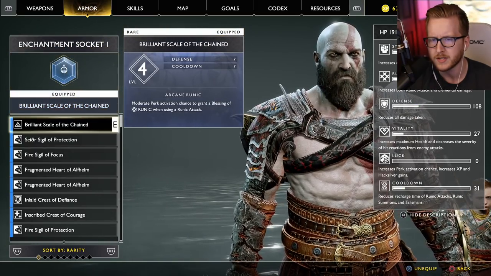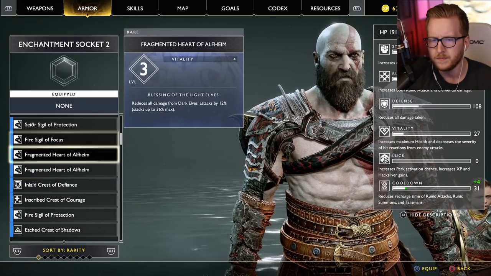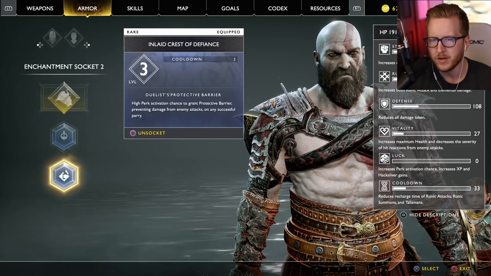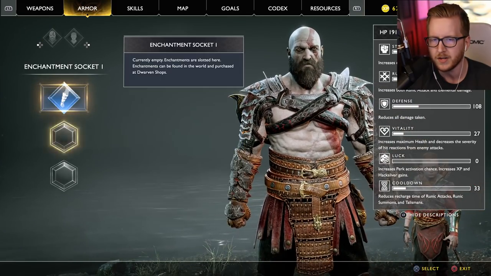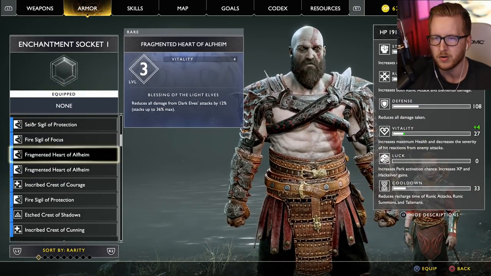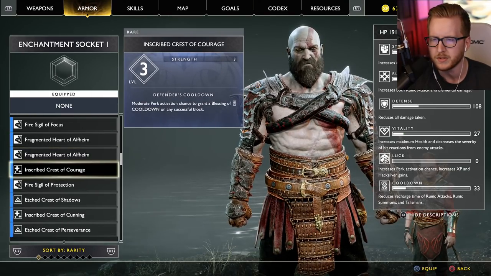So anyways, let's go to the sockets, put the good stuff we like using back on. We'll do the brilliant scale of the chained, and we'll do protective barrier. The burning stuff and things like that is very situational. Like the dark elf stuff was great for that Muspelheim part where we needed it, but for everything else it just really wasn't that great.